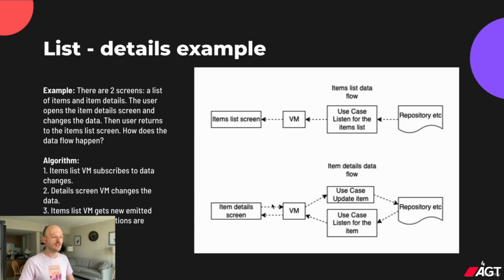So from item details to viewModel to use case to repository and so on. Please note, if an implementation would be done without flow, the items list screen will need to be updated again. To do this, the details screen should send a kind of result to the backstack, and the list screen will update itself when it gets the result. Details screen should also care how to update itself if the data is changed.